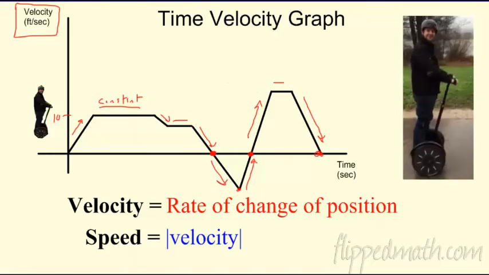What is speed then? I mean, sometimes we use them interchangeably. Velocity has direction. Like you can go right, you can go left, up, down, whatever. Speed has no direction. It's just the absolute value. So if I didn't care about the direction he was going and I just wanted a speed graph, what would happen? You just absolute value the velocity. So this negative part wouldn't exist anymore. It would look something like this would be a speed graph. So it's the absolute value of velocity.